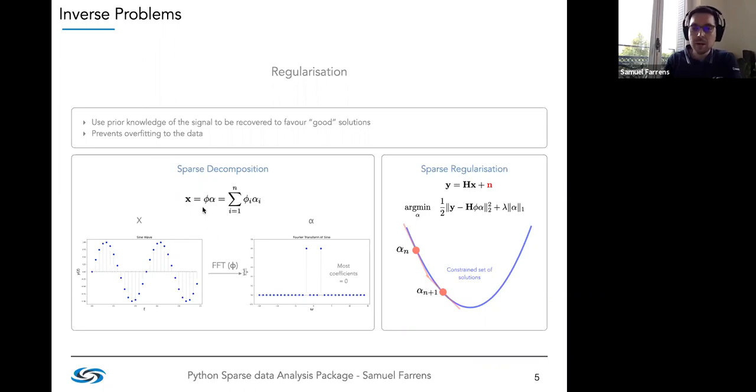In order to do so, we need some kind of dictionary phi. This dictionary is going to act as the transform between those two different spaces. Once we have some dictionary phi, we can formulate an optimization problem, as you see on the right here, where we have some data fidelity term, which ensures that we recover something closely approximating our original signal, but we also impose this regularization term, forcing that signal to be sparse in a certain domain that we've defined by our dictionary phi. This is probably obvious for everyone on the call today, but this is the general type of problem that we're trying to solve with PySAP.